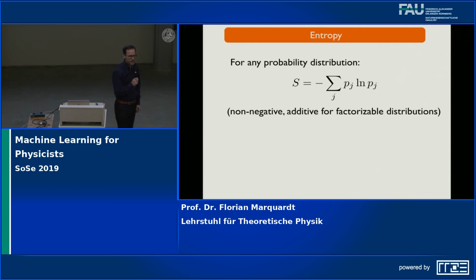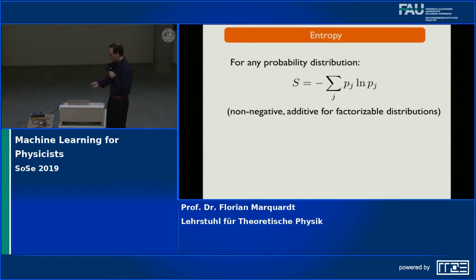And it's actually based on the entropy. You have learned statistical physics, presumably, so you know how to calculate the entropy. For any probability distribution, I can calculate an entropy. And the entropy is a rough measure of how spread out the probability distribution is. If it's very spread out over the various possibilities, then the entropy is large. If it's concentrated tightly in one of the possibilities, then the entropy is small or even 0.